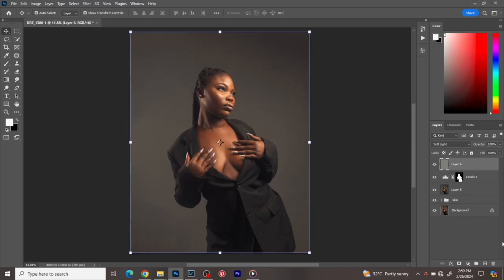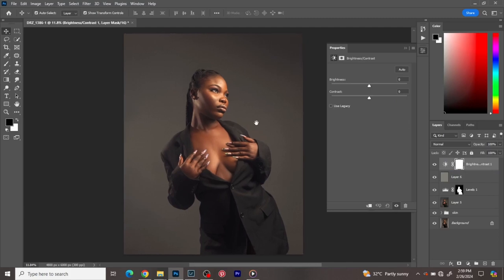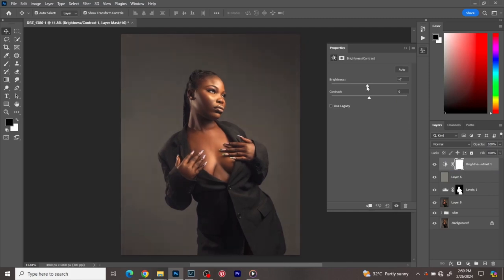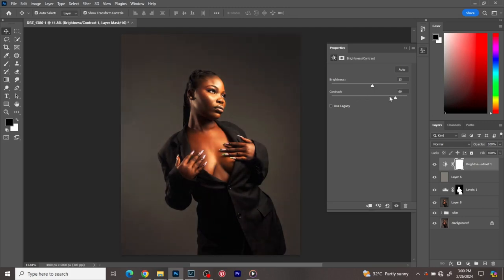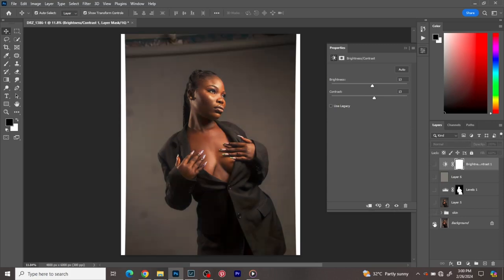So the next thing, I'm just going to brightness and contrast, and I'm just going to give my image a bit of brightening. Just look at it, and just play with it. Then, yeah, use your discretion too. For me, this is dramatic, but this is not what I'm going for with this image. So I think this is enough for me. So I have before, after. So you see, before, after, before, after.